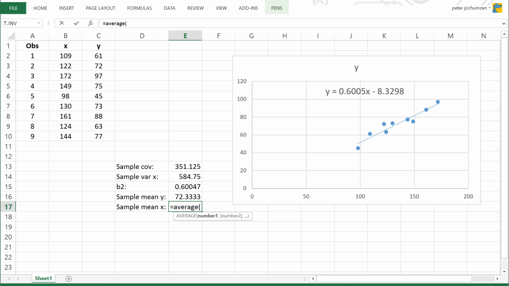Then we do average of the x data. So let's calculate B1 then. And we get that from the average of the y data, that's right there, minus B2 times the average of the x data, right there, and that should come out to be minus 8.33 something.